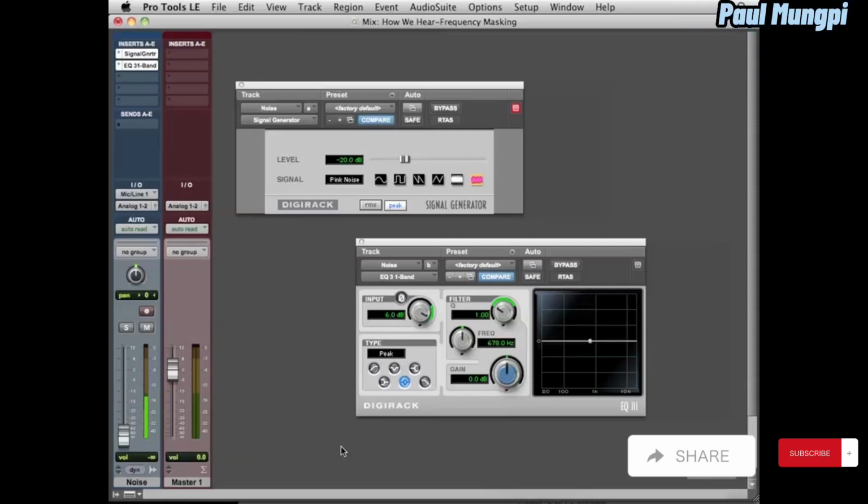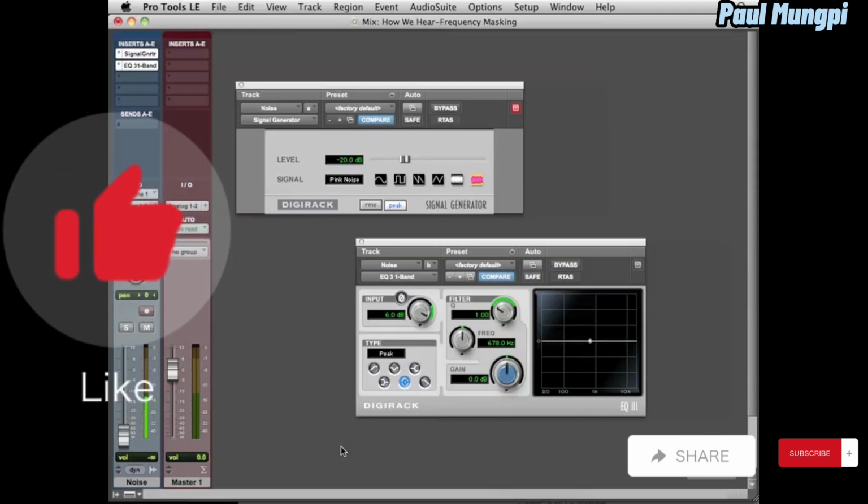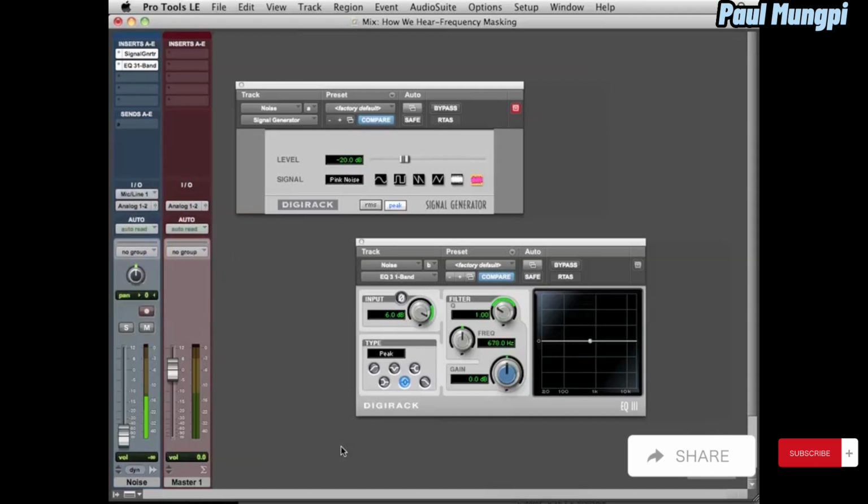Frequency masking. Frequency masking is basically what happens psychoacoustically to help us so that we don't get overwhelmed as listeners in our natural environment. We don't get overwhelmed by the enormous amount of sounds occurring around us. Because if our brain gave us the information of everything we heard all at the same time, when we went into crowded places, we would just be overwhelmed because we would be able to hear every person's conversation around us.